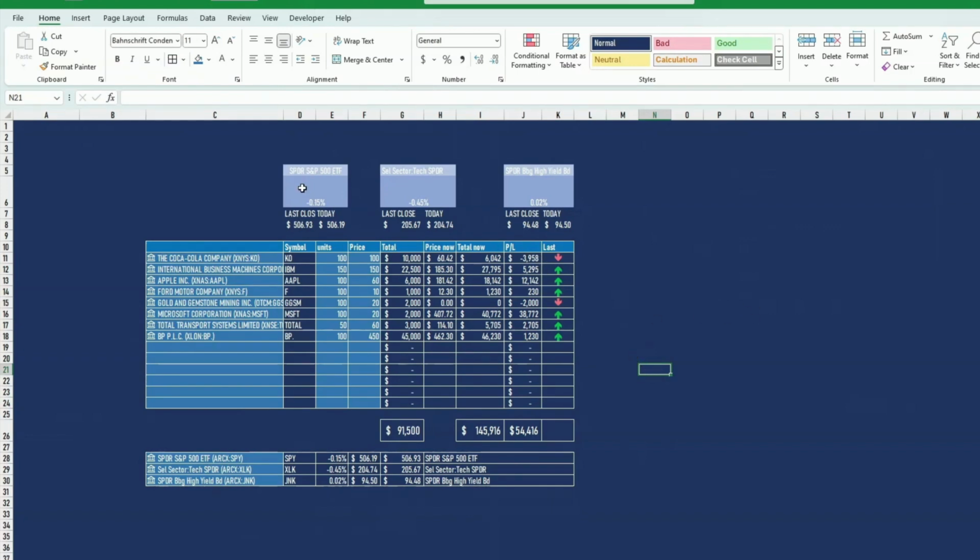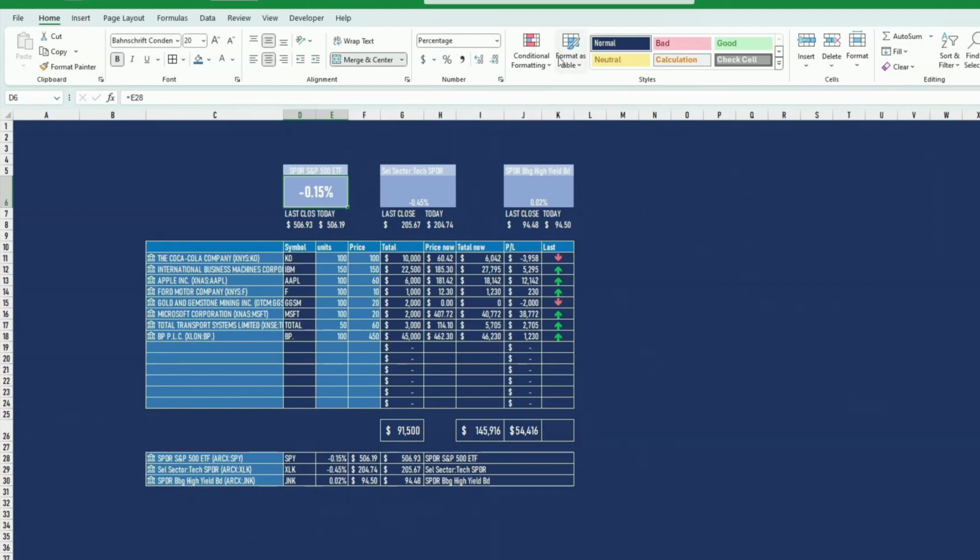Now, the conditional formatting, what do I want to condition? So I want just to highlight the fields that are positive and the ones that are negative. For instance, here, I want this field to be bright green if it's all good, and I want it to be red, the red of shame, if it goes down. But before I do that, I just want to put it big so we can have a better idea. I put it big and in bold.